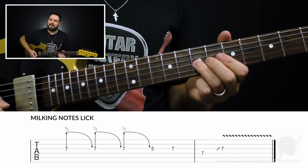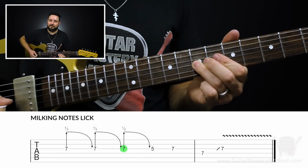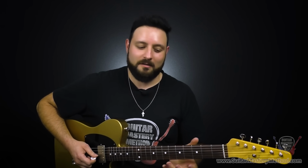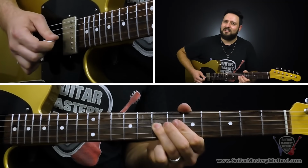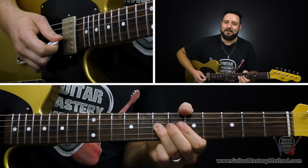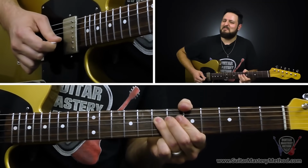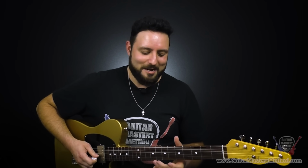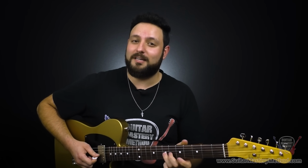And I like to really dig in when I pick those pre-bent notes. So another example of milking the notes is how hard you pick them. You can attack hard, you can play it softly. Add different dynamics to it, I can milk that note all day long playing it differently. Obviously, over a track would make more sense, but that's the whole point, right? You can milk these notes. So for this lick, we're just going to be milking it 3 times.